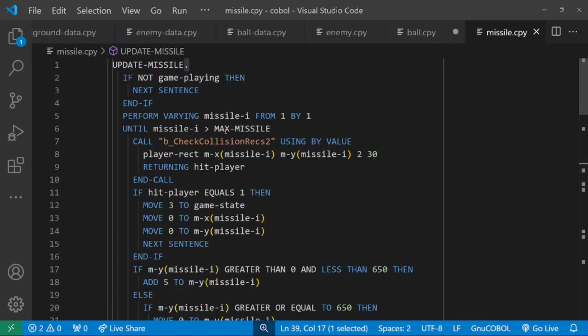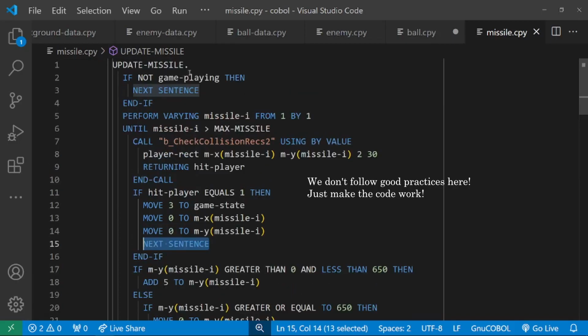As I said, most COBOL programmers believe this is a bad practice, and COBOL itself says this word is archaic, but it really works the same. So I believe it doesn't really matter. I just simply use it a few times and that's it.